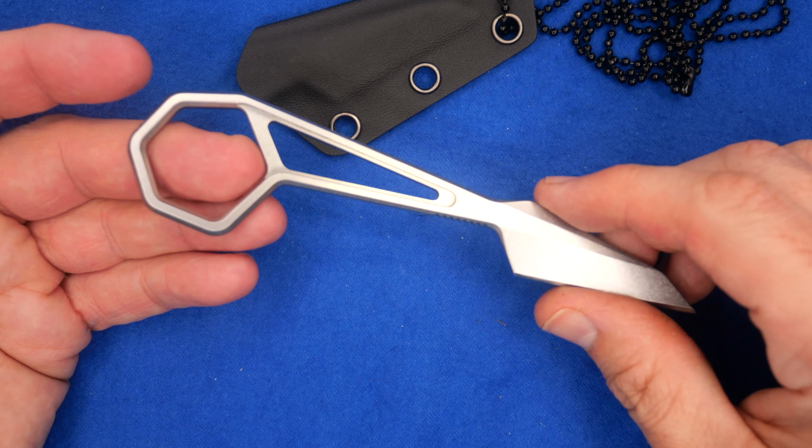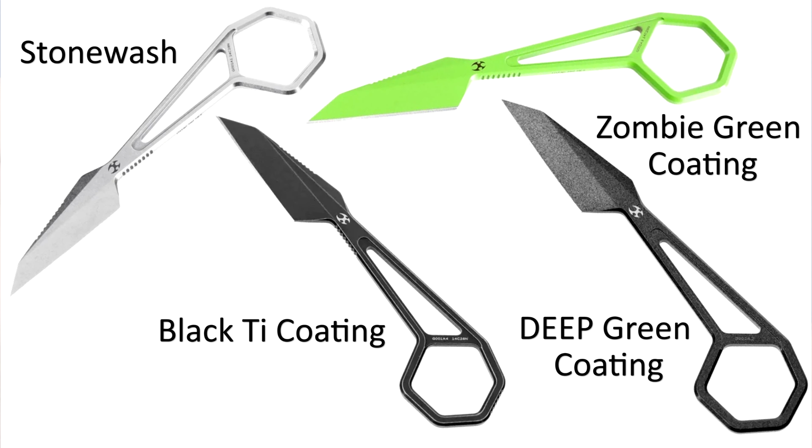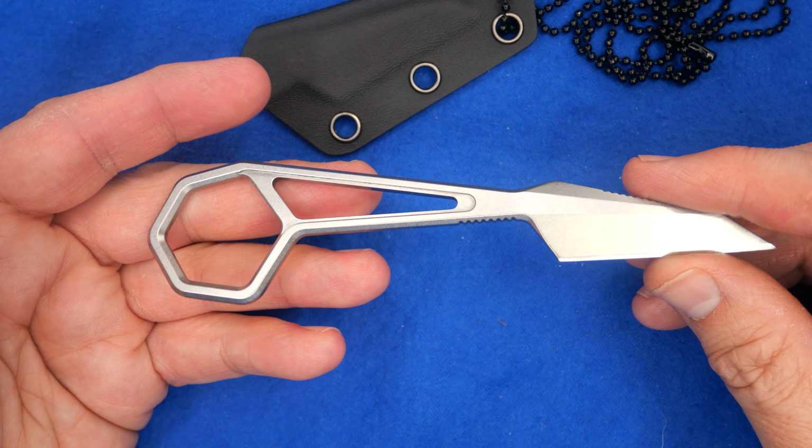You can get it in this stone wash. That's the most economical way. You can get it with a super deep green coating. That's version number 2. They don't say what the coating is. Or you can get it in this neon green, this electric green coating. They don't say what the coating is. Or you can get it with a black titanium coating. The price goes between $39 and $42.